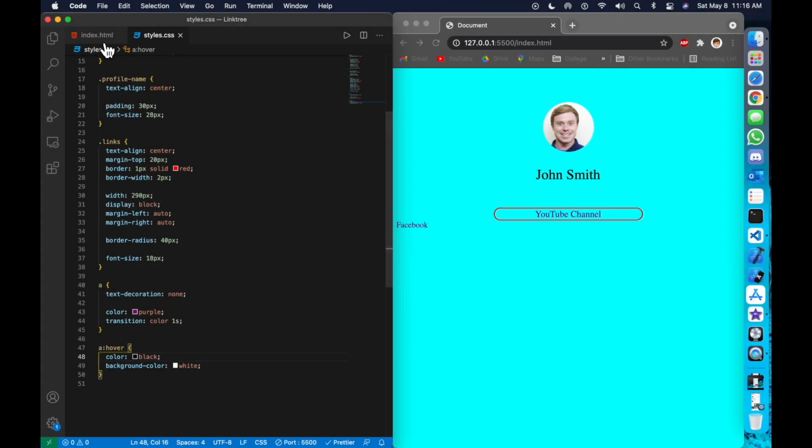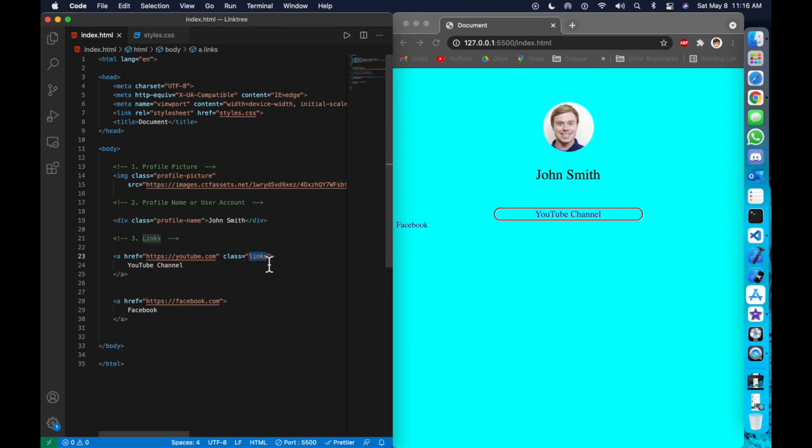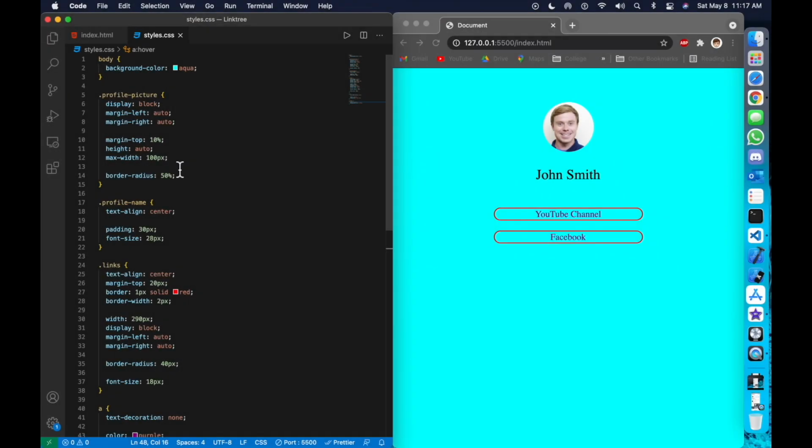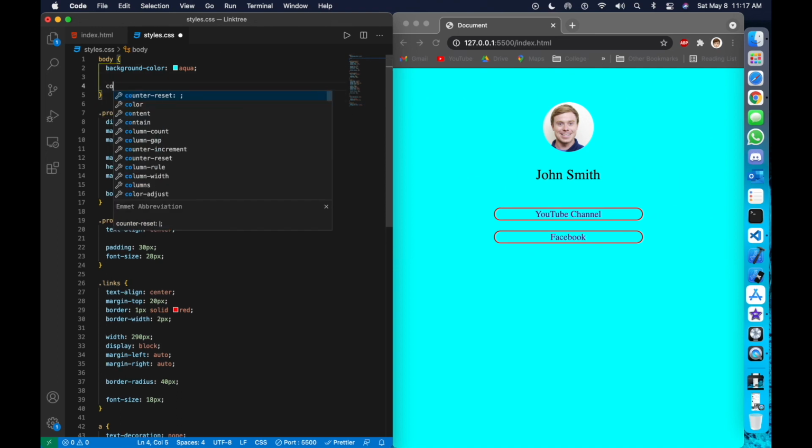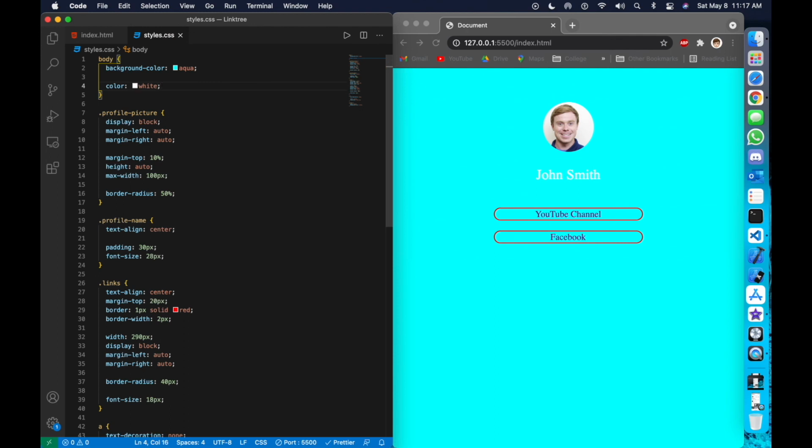Okay, now that we got that, let's apply this same class to Facebook. So copy this and paste it here. Okay, so we created the basic overview of this. Now we're going to apply additional styling. Feel free to add whatever styling you want to this. So inside of body, we're going to set color to white, so all of the text is going to be white.